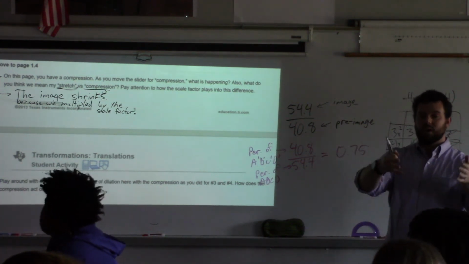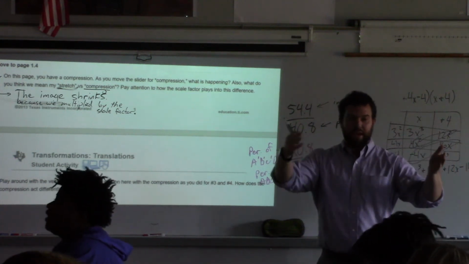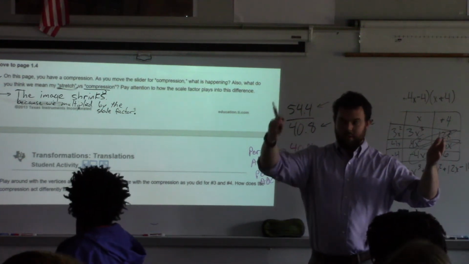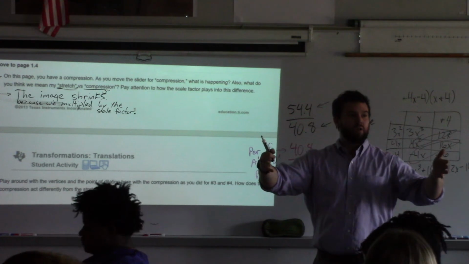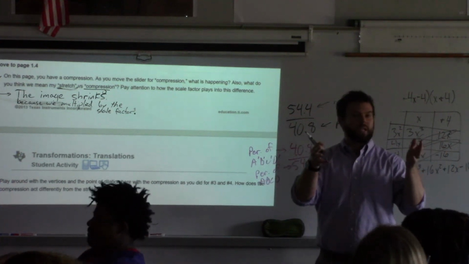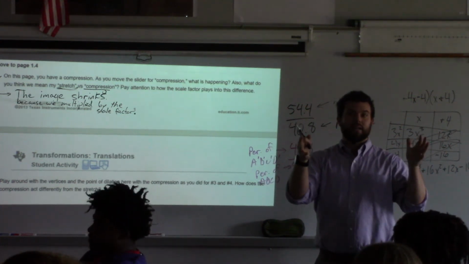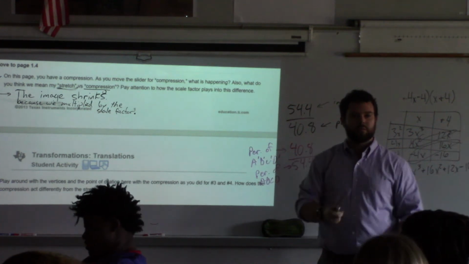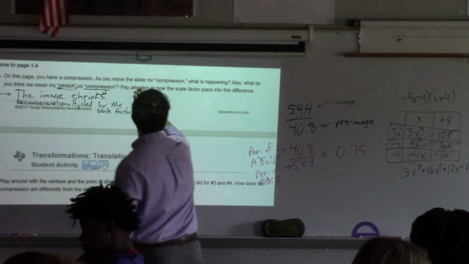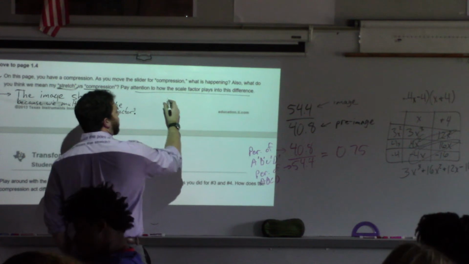It needs to be less than 1. So the scale factor needs to be between 0 and 1. If it's between 0 and 1, what's going to happen to the pre-image or the dilation? Stretch or compress? Compress. So pay attention to how the scale factor plays into this difference.